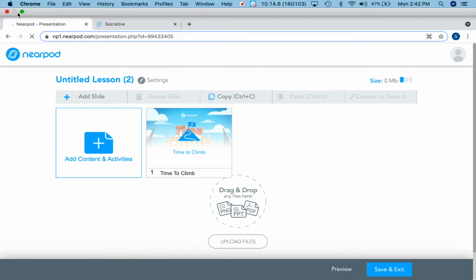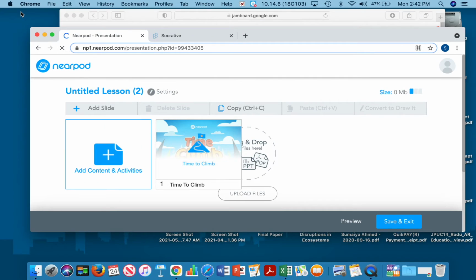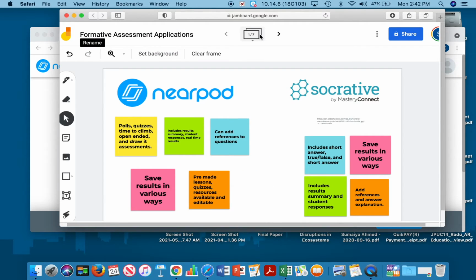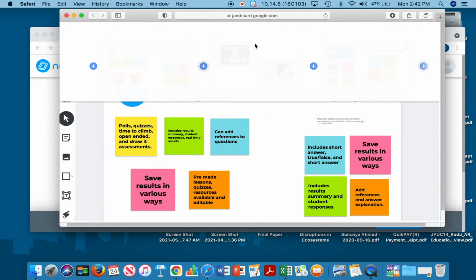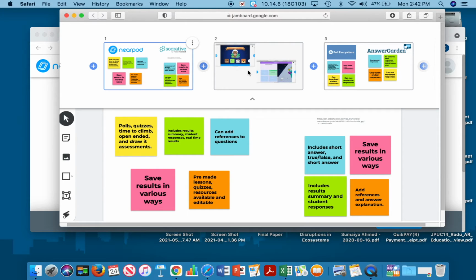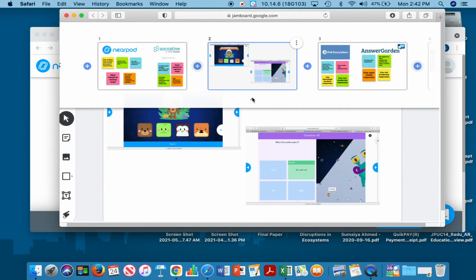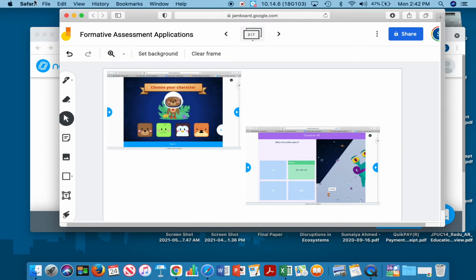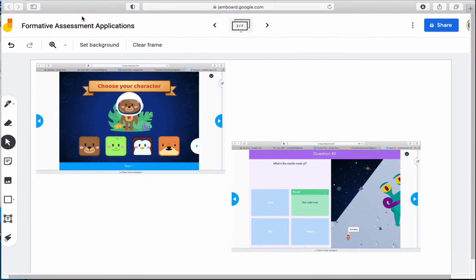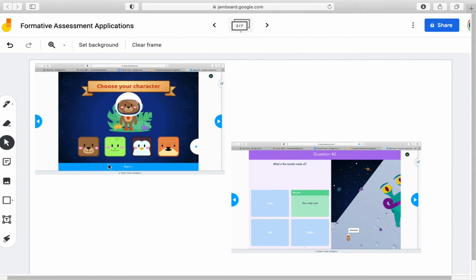Now I will show you what this looks like. So again, like I said, it is a gamified version of a quiz. When students first log in, they have the code, they log in, and they choose a character. Okay, so they could choose any one of these, and they have more options, and they click start, and they start answering the questions.